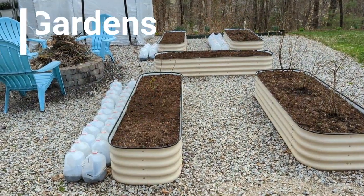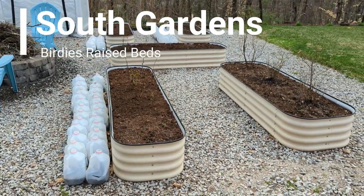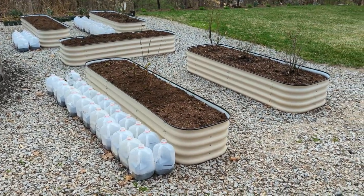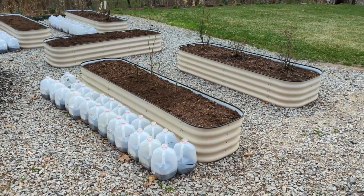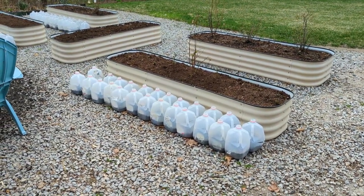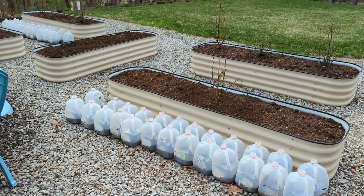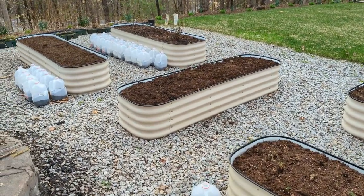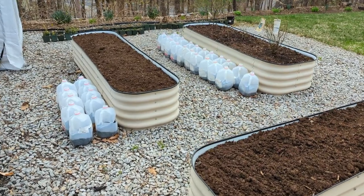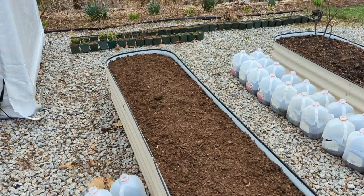We're looking at some Birdies raised beds that I recently filled with strawberries and blueberries — I did a video on that recently — and I also put in some raspberries from my backyard raised garden bed. I have a ton of winter sown milk jugs from this past winter and I'll be doing a reveal video on those shortly. In the empty raised beds I plan on putting spring flowers like stock and ranunculus.